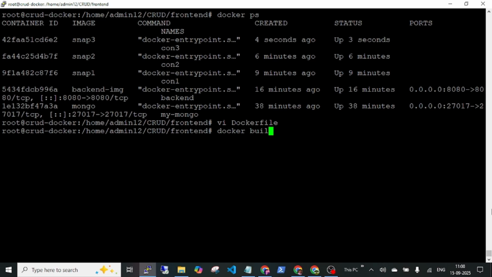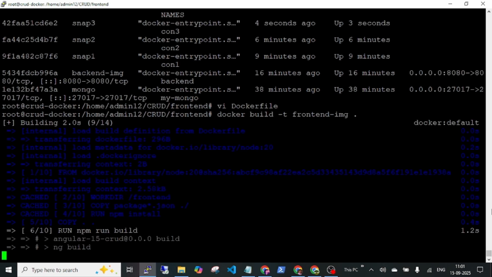And now we'll build the image with -t, and we'll keep it as a final image, right? Front end image. And the image is building, final image.